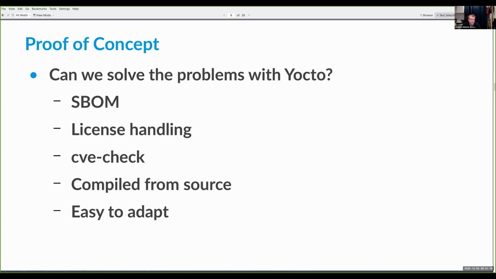It is compiled from source, so we can examine the source if we need to. And we decide ourselves where to compile it. And it's easy to adapt. We can set our package configs and distro features and whatnot to include what we want and exclude what we don't need.